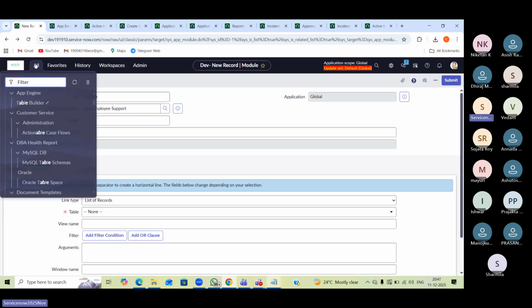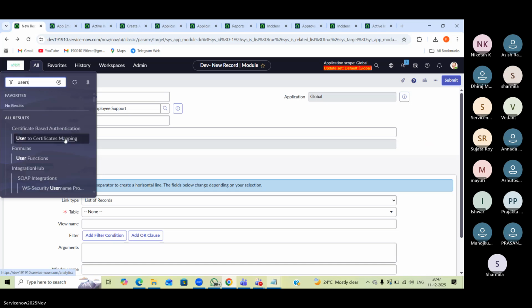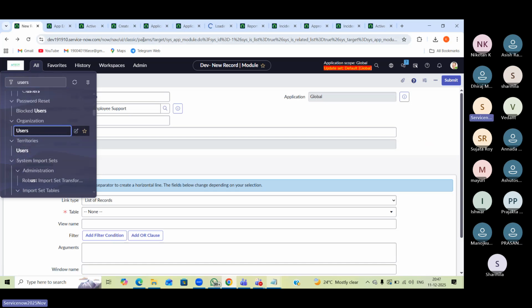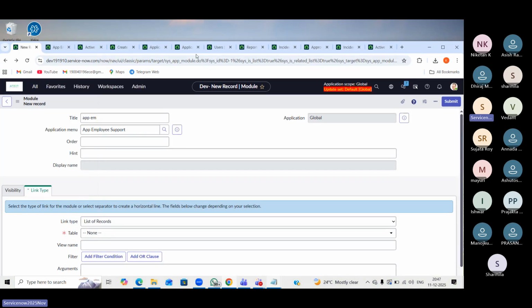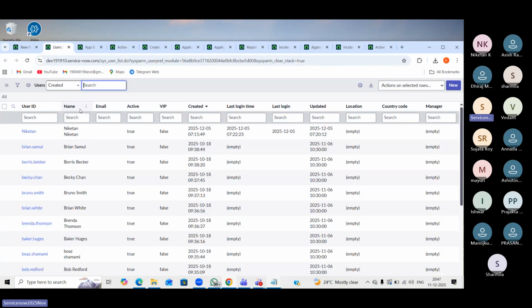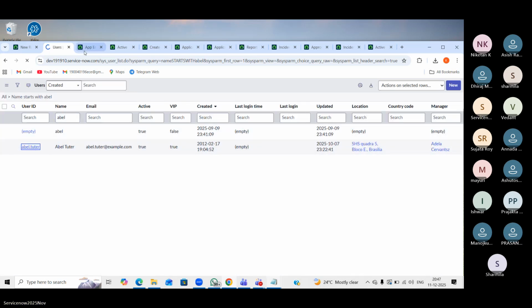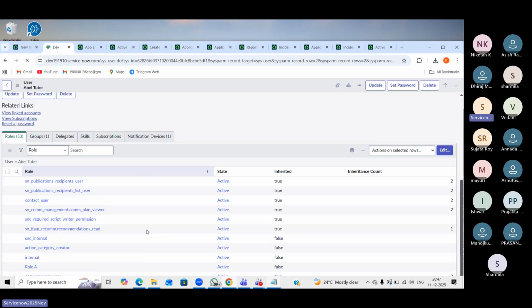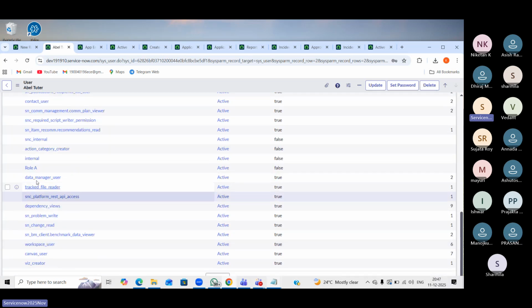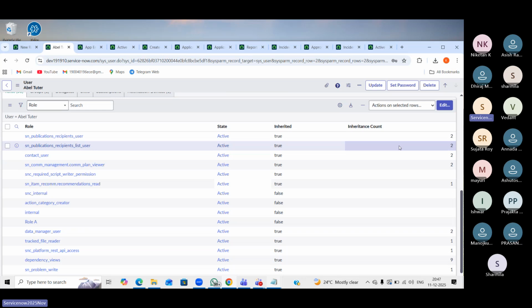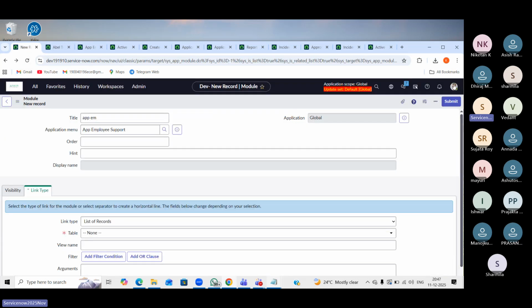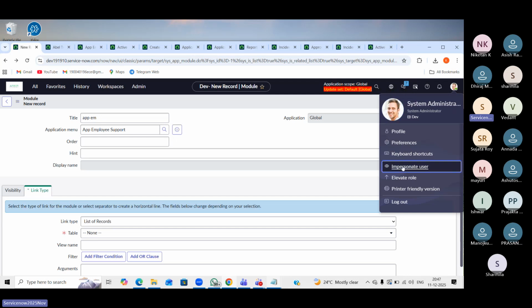Let me add this role to any user. Actually, we will mostly do all the testing with Abel. It depends, you can do it with anyone, but we are most habituated with that particular user. So you will get habituated with some specific user. So let me add this role here to him. Yeah, role is already there for him. Let me check role B. Yeah, role is already there for him. So he should be able to see, but the users who are not having the role can't see. Okay, let me just show you.